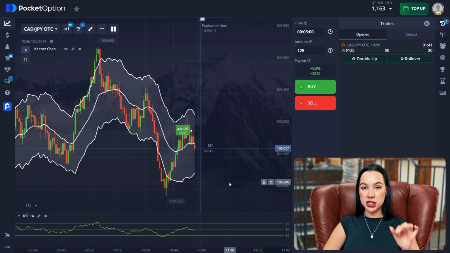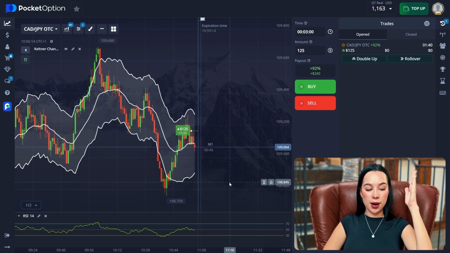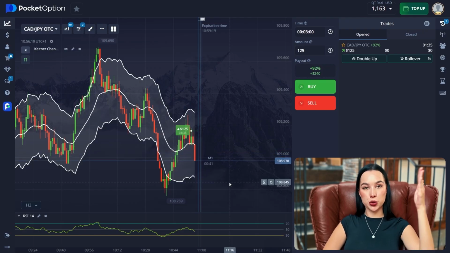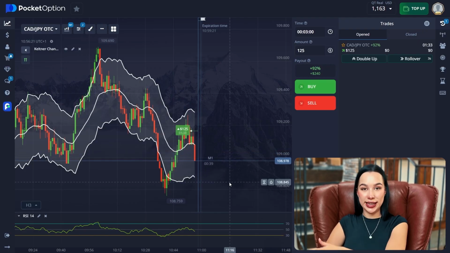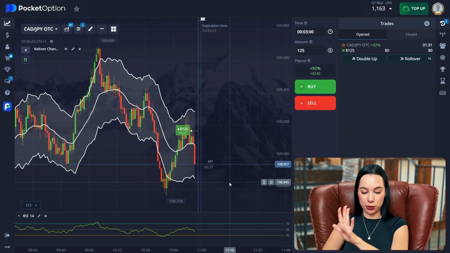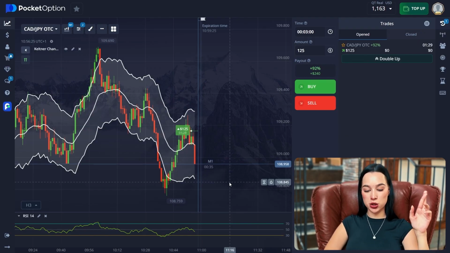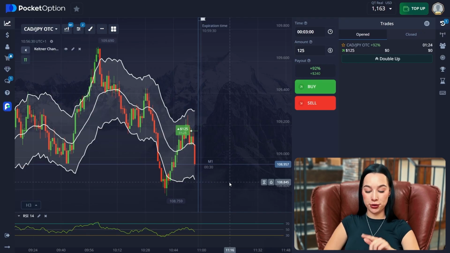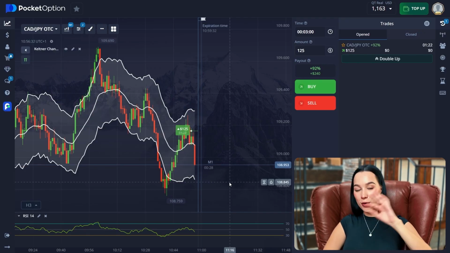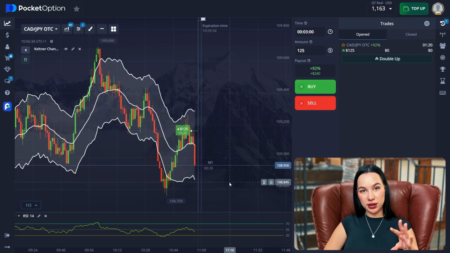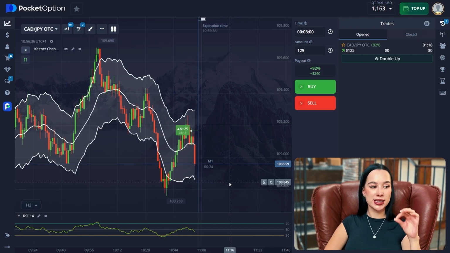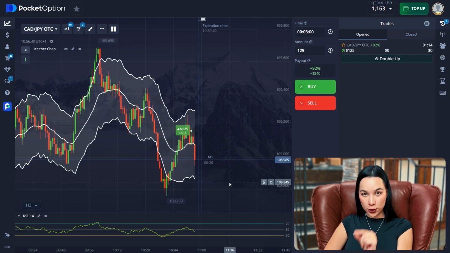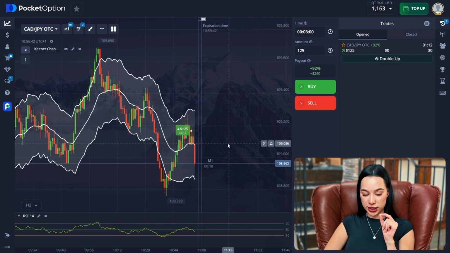So with the catch-up system, we need to cut our deposit into 5 steps. For example, $10, $20, $40, $80, and $160. So that's how your next step is always doubling up, and that's how you can cover your losses and still have a profit. I understand this is a pretty risky kind of thing, but believe me, guys, this is working pretty great, especially when you use only 1% of your deposit per first trade. So that's how you're not risking too much as well.